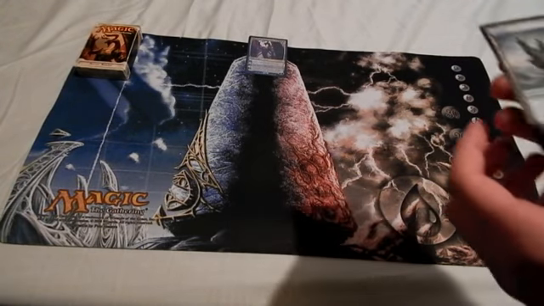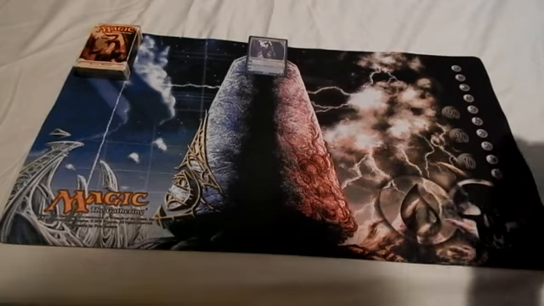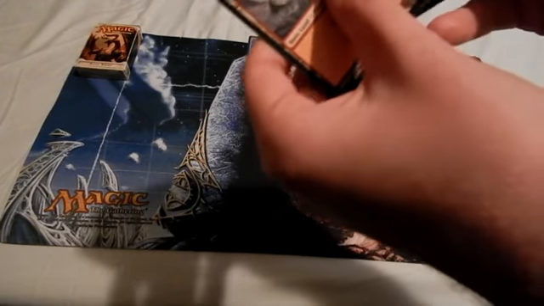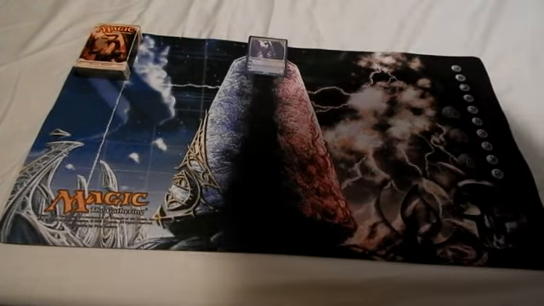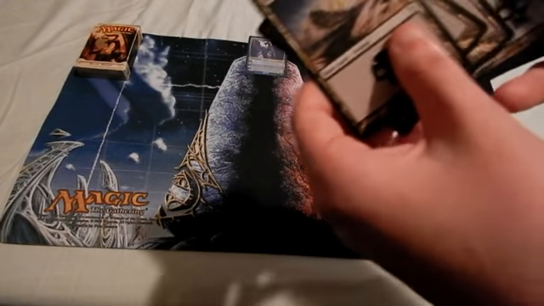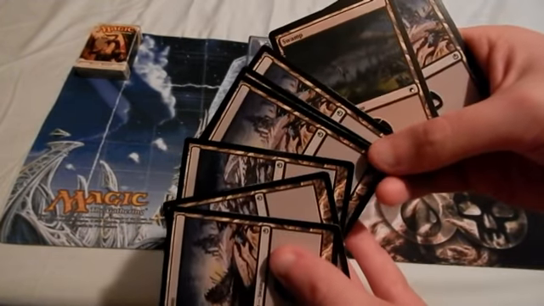First we'll go through our lands. We have 4 islands, six mountains, and 8 swamps, since black is our primary color.